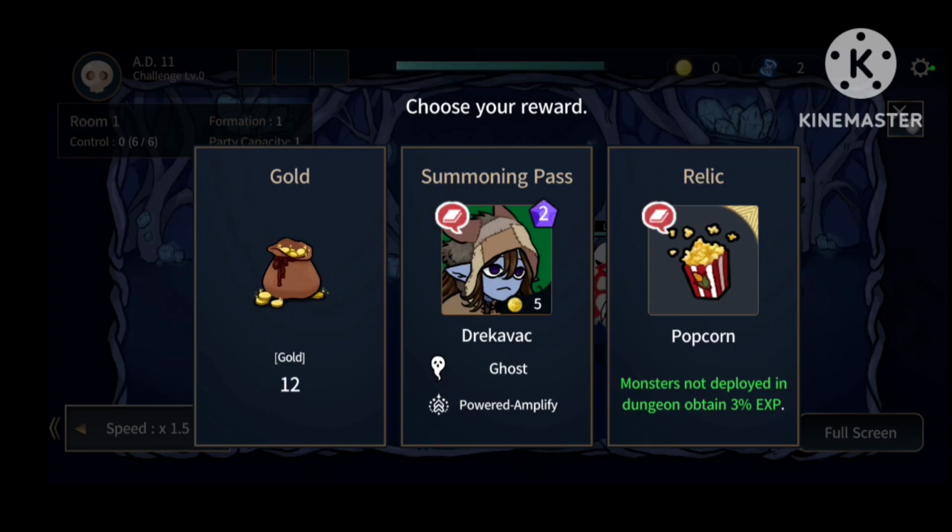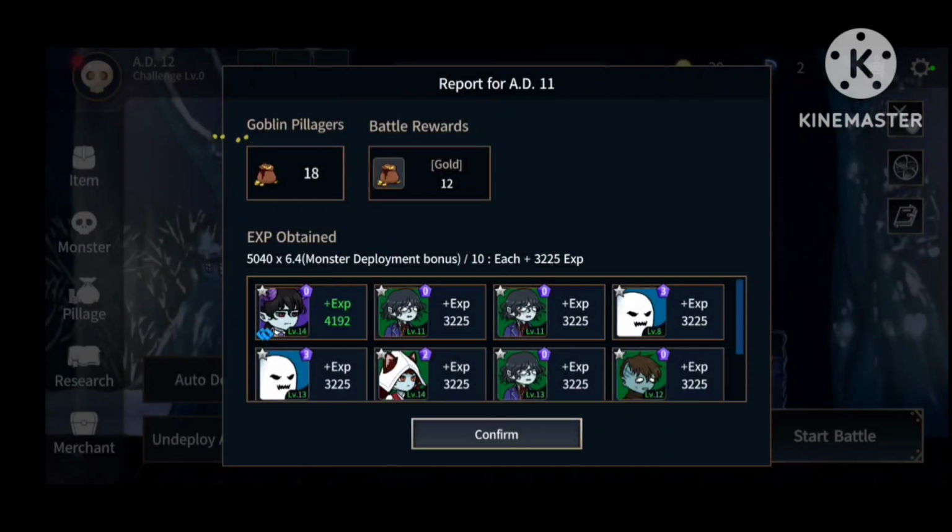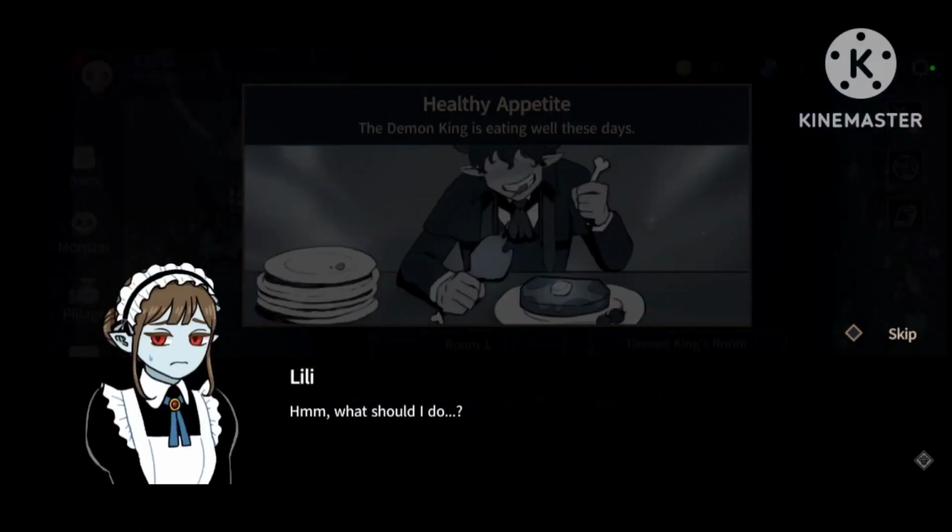Monsters not deployable in the dungeon update. So they just watch us fight? And fight for our lives and dungeon? What should I do? What's wrong, lady?